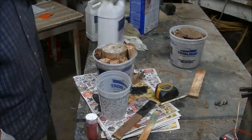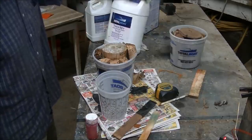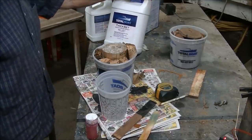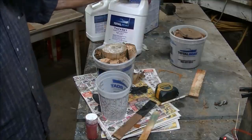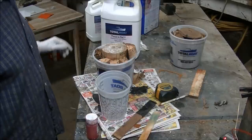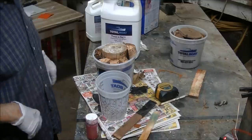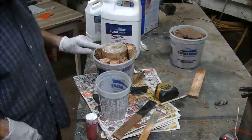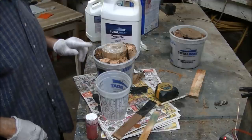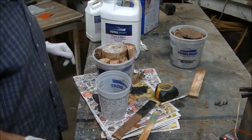I'm going to be using Thick Set from a tour boat. The reason I like using this is that it is real thin and it takes a long time to set up. These burls in here have lots of holes in them, so you really need some time for the epoxy to work its way in the holes. And of course, when I pour it up to about here at the top today, by the morning it'll probably be an inch down, so I'll have to do a second pour. So anyway, I'm gonna be using red dye.